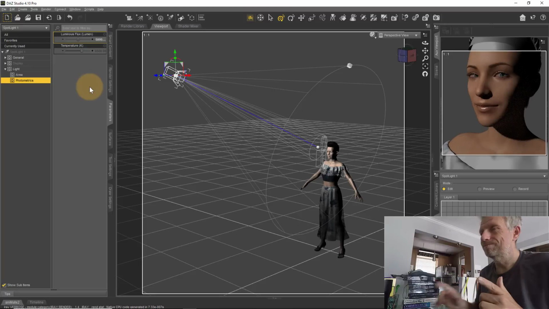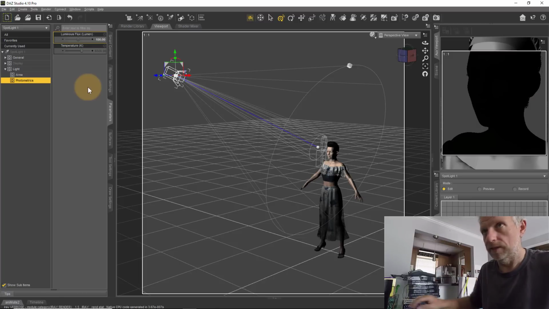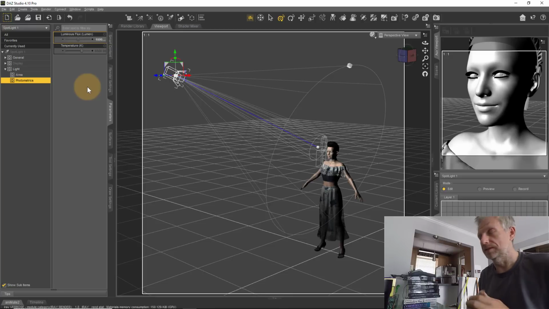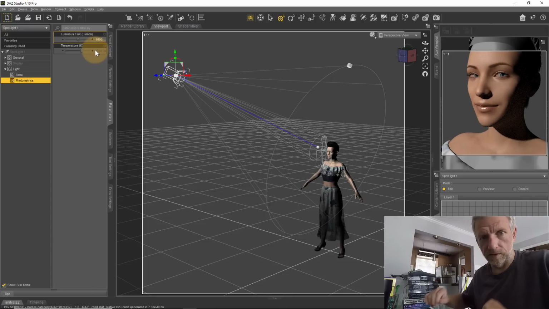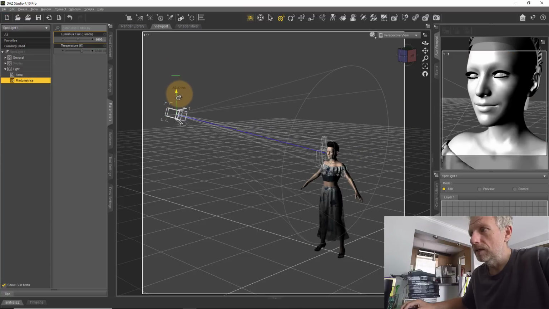That it's kind of getting there. Perhaps it's why not just use a default value that will actually make sense rather than one that we have to constantly adjust. That's a good starting point. 100,000 is a good starting point. And you can see that the reflections that we're getting here, they don't really show up just yet. So we need to bring that light down a bit.